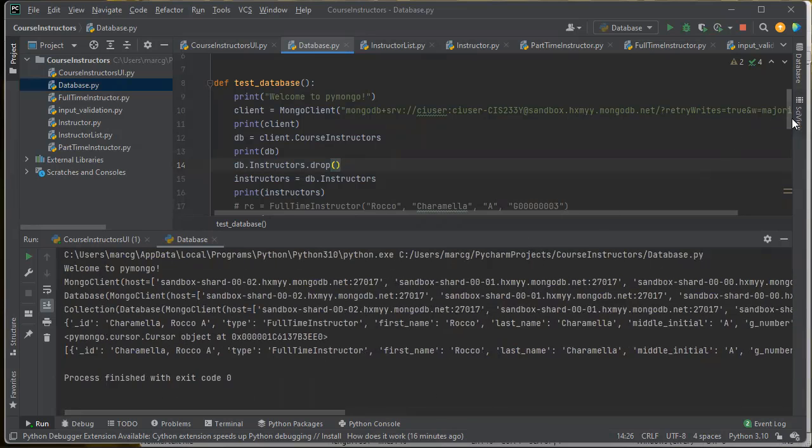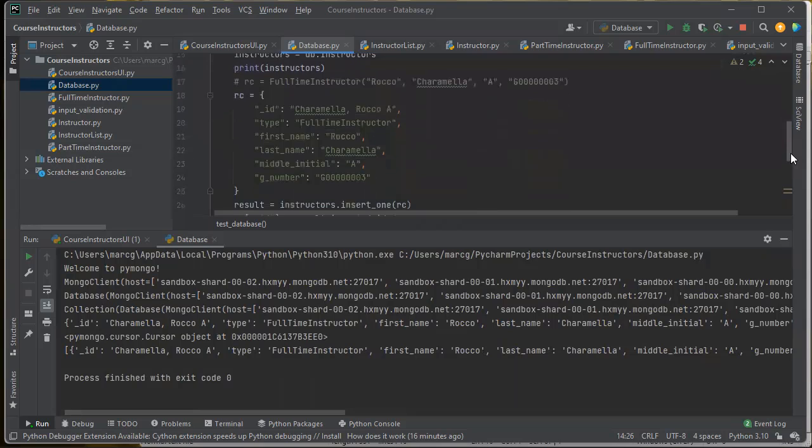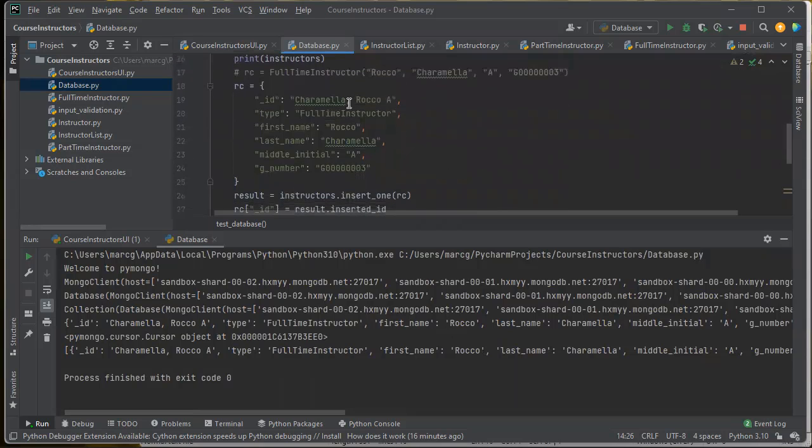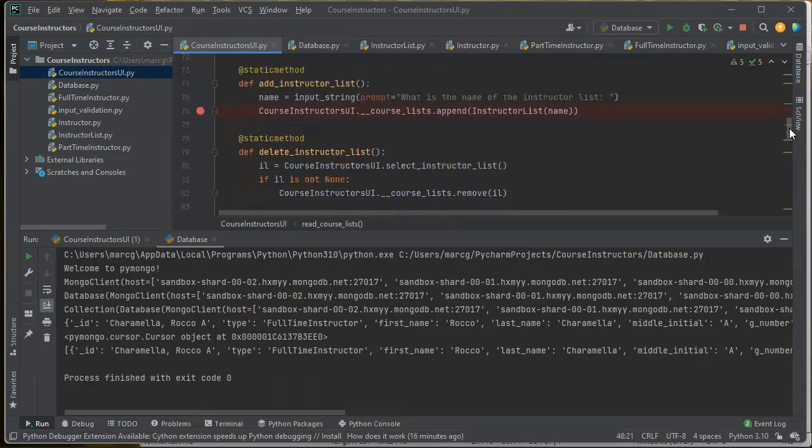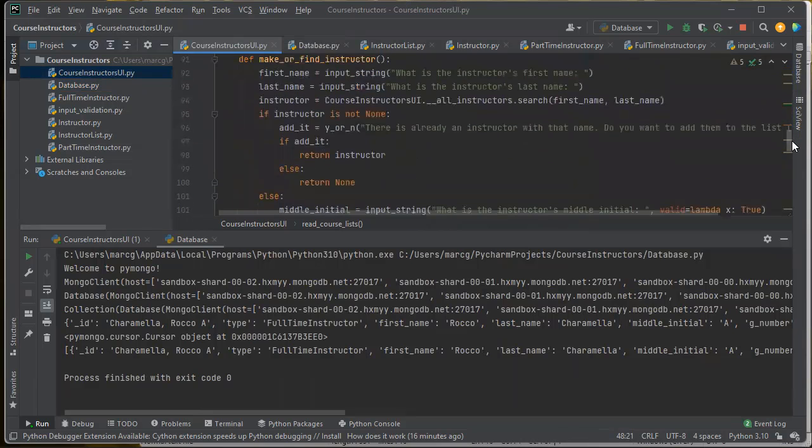And then let me go ahead and add. In my course instructors UI, when I specify an instructor to add to the database, I ask the user, what is the instructor's first name?